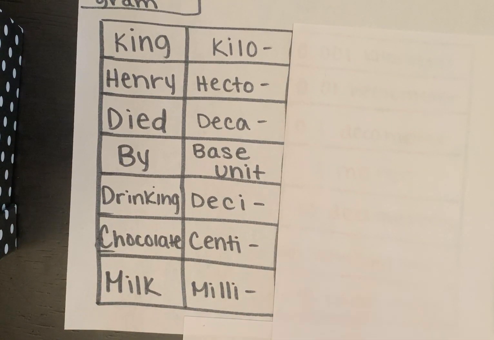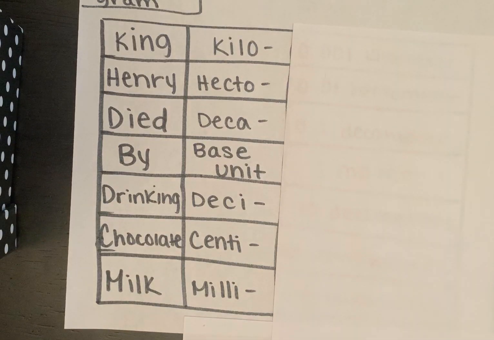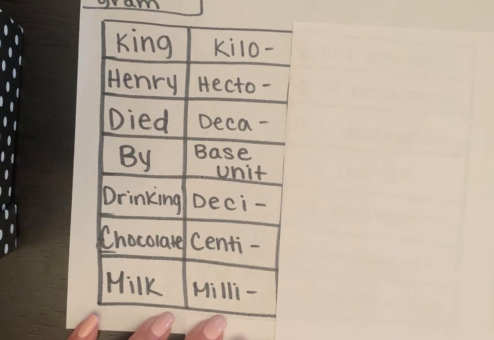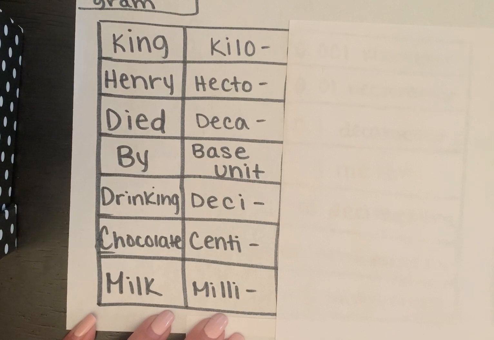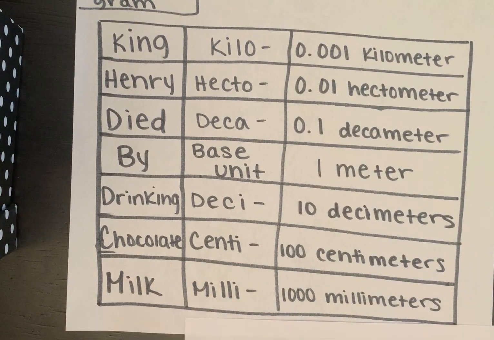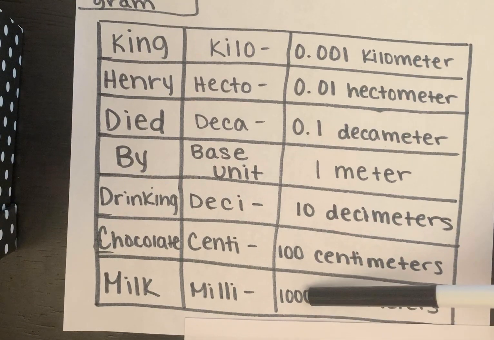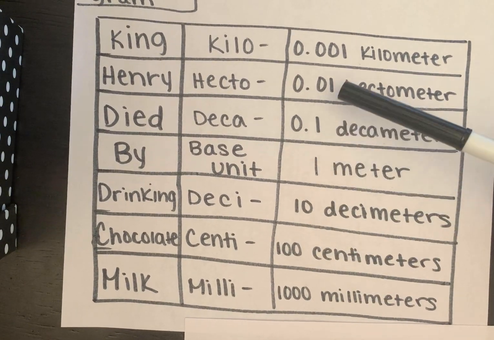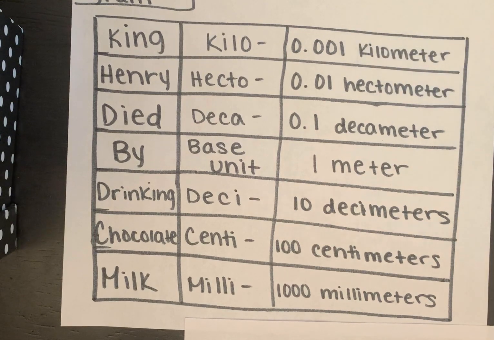So what does a kilometer stand for? What does a hectometer stand for? What does any of these mean, okay? So I'm gonna show you a lot of numbers right now, so don't freak out. We're gonna go through each one of them and talk about them. By looking at each one of these, you should be able to see a pattern. Okay, so we have 1,000, 100, 10, 1, 1/10, 1/100th, 1/1,000th, okay?